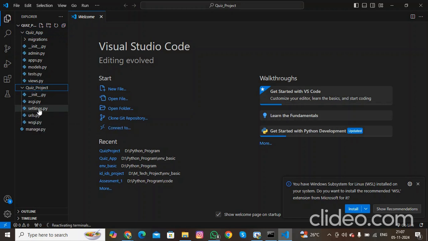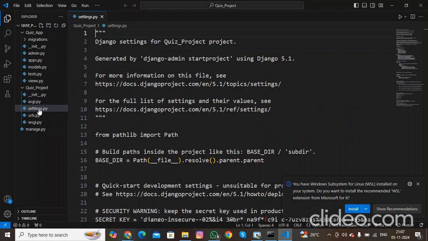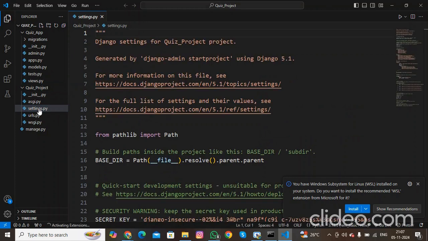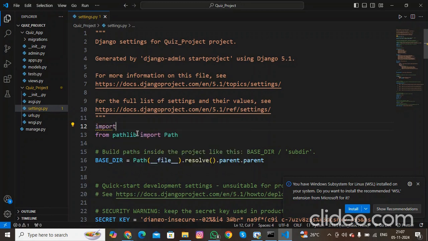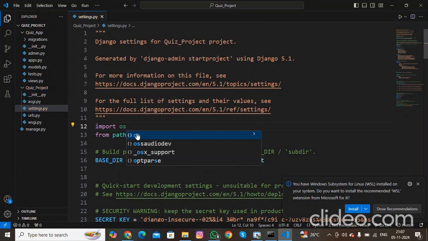So in this settings file, we will make some changes. What are the changes I will do here? First, I will import os.